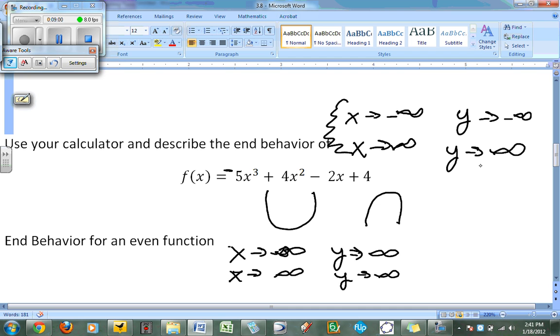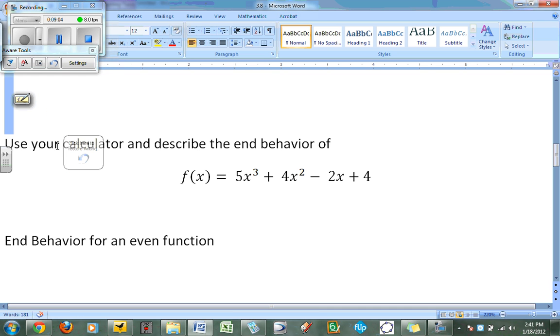Why is that going to help us? When we get to curve sketching, we'll be able to start from the end, and then we'll find some critical points, and we'll basically be able to connect the dots. So we know maybe it's an even function. It'll start way at the top there. Maybe we have a critical point right here where it's going to change from decreasing to increasing, and then it might change again, and again.